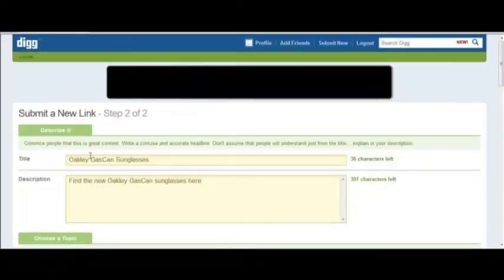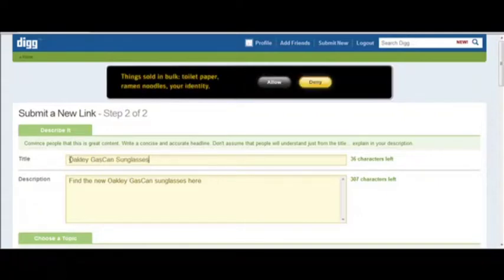After that, it's going to give you a title possibly. Typically, it will pull from the title that you already have for your site. So in this case, that's the correct one because that's the product title. So your title, when you're doing your dig, would be the product keyword phrase that you're going after for this example.